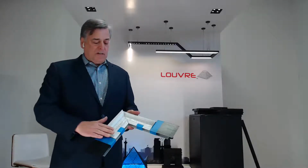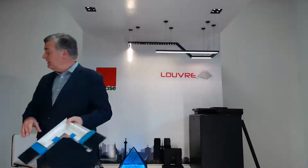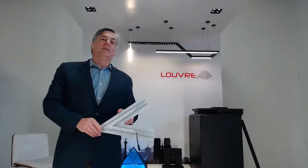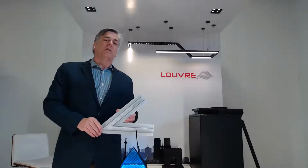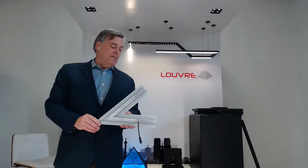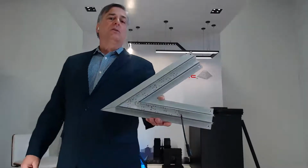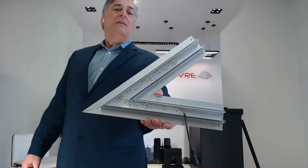Therefore, when this is lit up, there's absolutely no pixelation. In addition to the 45-degree angle, we've added a few more angles: 15 degrees, 30 degrees, 60 degrees, and 135 degrees. Here's an example of 15 degrees. If you take a good close look, you'll see there are cut lines and soldering points.